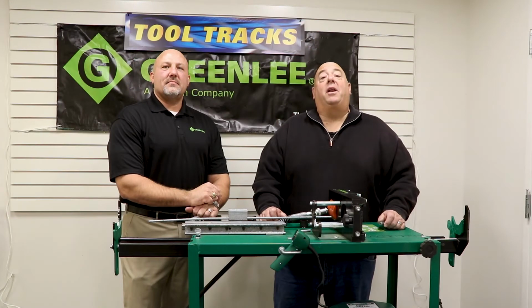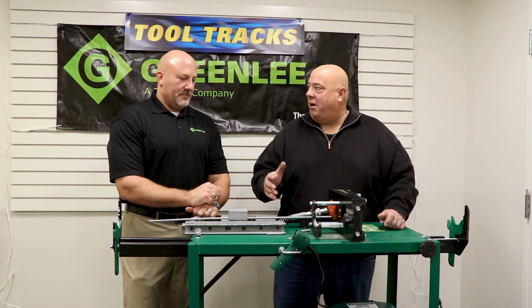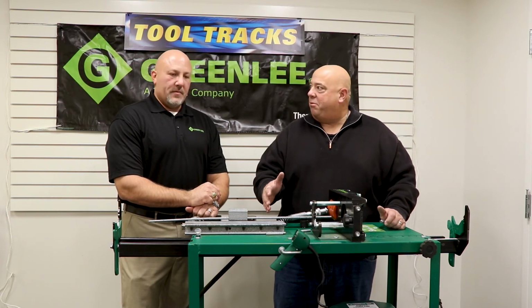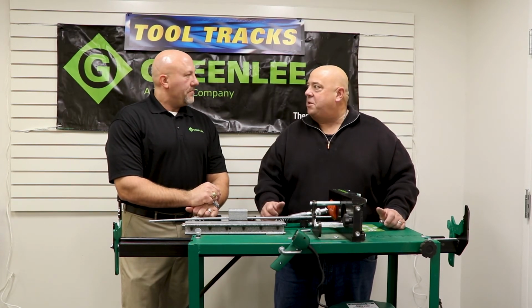Nice. So the Greenlee Shear30T, heck of a machine here. We're talking about back-to-back strut, deep strut, shallow strut, all thread. Pretty much does it all. And apparently you got some more dies coming too.